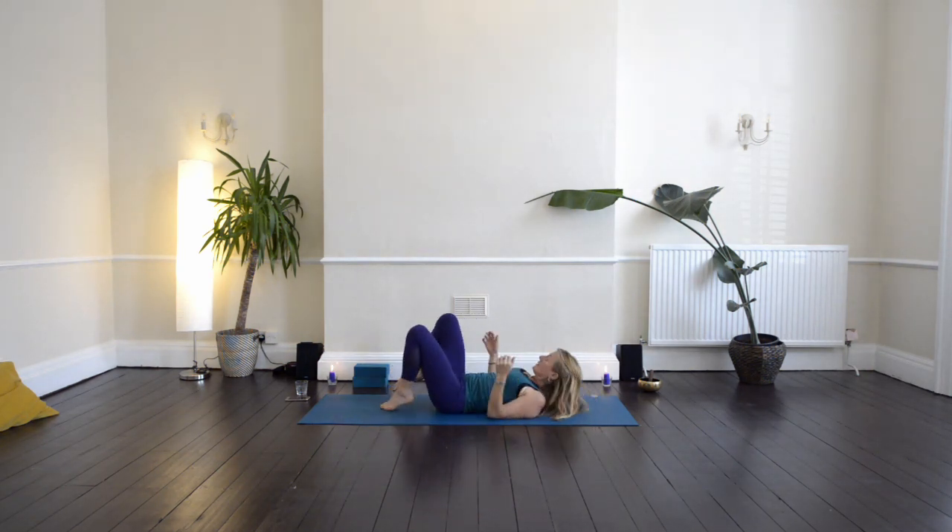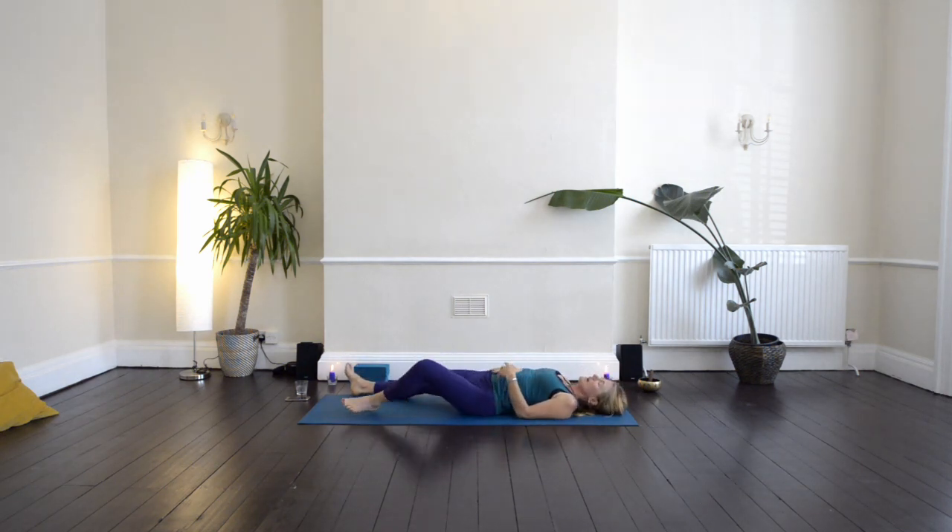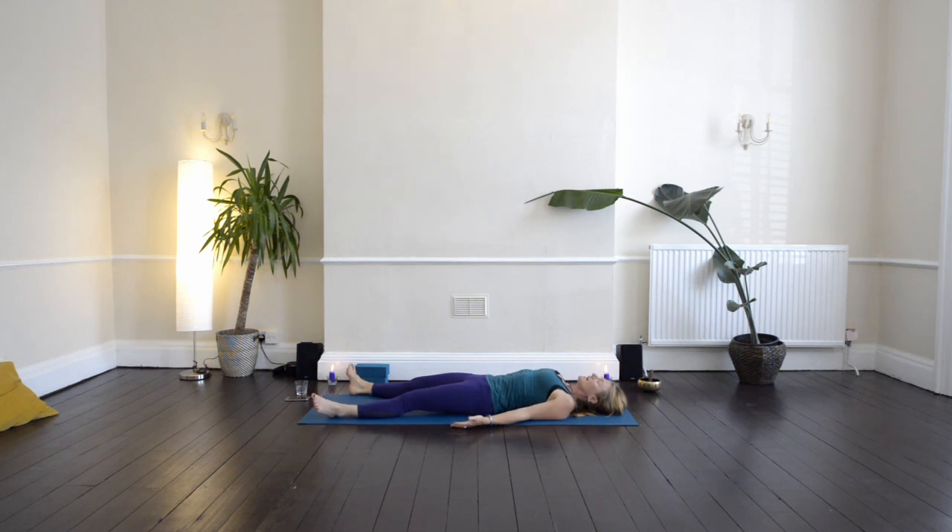Slide your legs away and let your feet fall out to the sides of the mat. Let the palms face up to the sky, let the back of your neck be nice and long. Bring your awareness to your breath. Completely release and relax all the muscles in your feet, your heels, your ankles, your calves, your shins, fronts and backs of knees, fronts and backs of thighs. Soften your buttocks, release the lower back, middle back, upper back. Let the shoulders roll downwards and outwards. Tops of the arms, elbows, forearms, wrists, hands, fingers, fingertips.